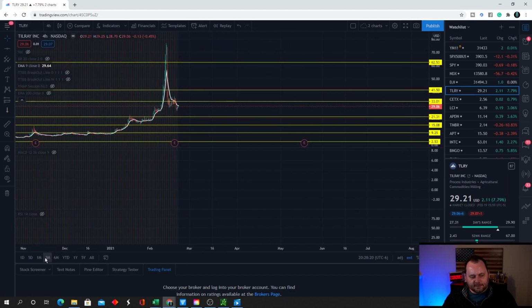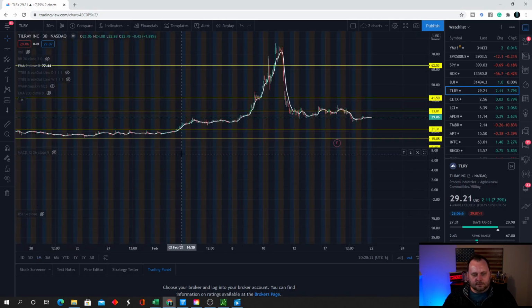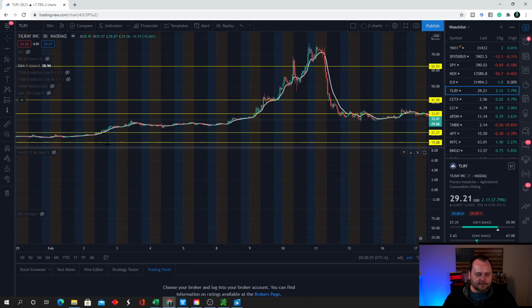But going back to this 30-minute chart, let's just look at this. The non-EMA crosses above that resistance right there. When that line crosses above it, if you're wanting to go bullish, that's when you make your entry. Where you put your stop is just slightly below that resistance. And you let that thing ride.